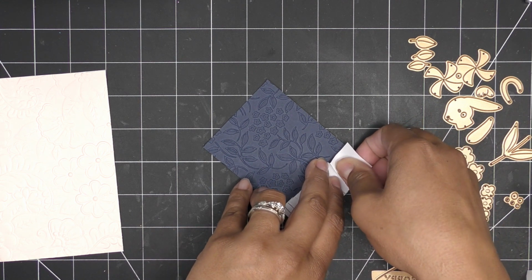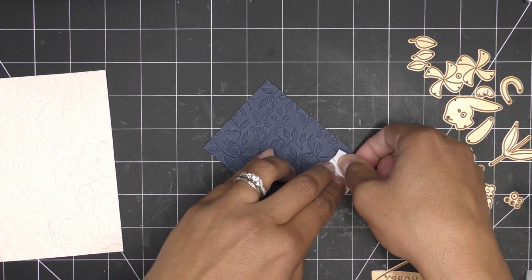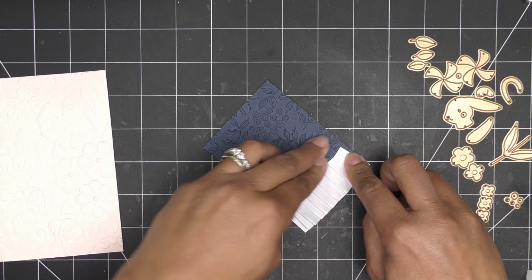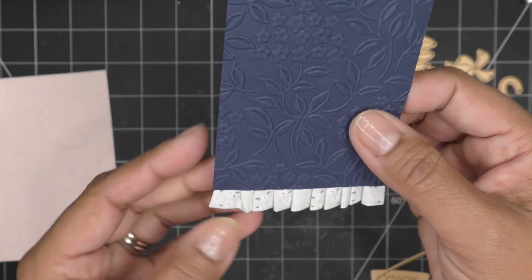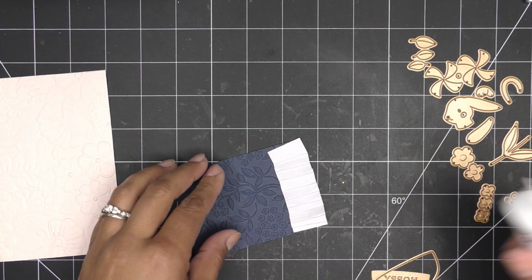And if I do, I guess I could just continue on with the other paper, the other piece that was left here. Where are we at? Let's see. I think I was able to get that. Yep. Oh, yeah. Look at that. So I started a little too close together. Maybe I could have expanded a little bit. But again, it's a ruffle, so it can just look like however. That seems great to me.